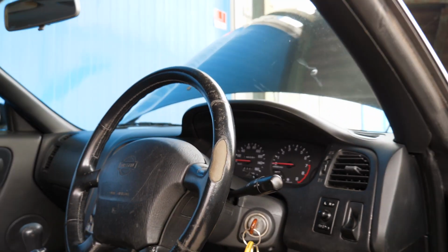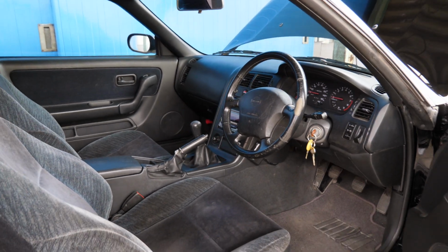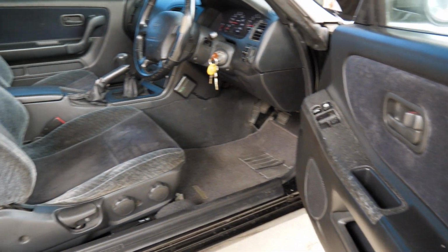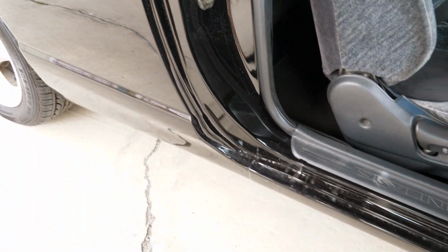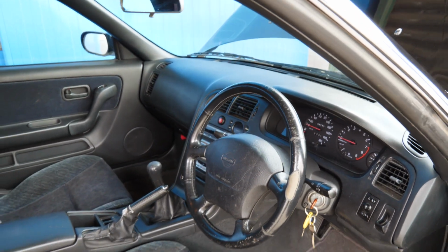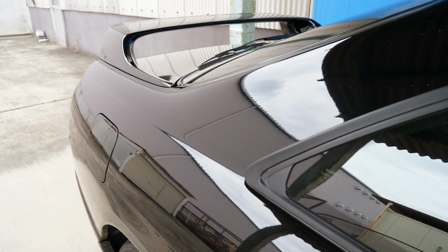I know this steering wheel has a little wear, but hey, it's functional. And you can definitely upgrade that if you want to, or just put a steering wheel cover. And these door panels are all pretty fresh as well. And the attention to detail, like I mentioned earlier, was really good with the paint job. They definitely removed panels and painted properly. Definitely refreshed a lot of panels and got some pretty good clear coat on there.